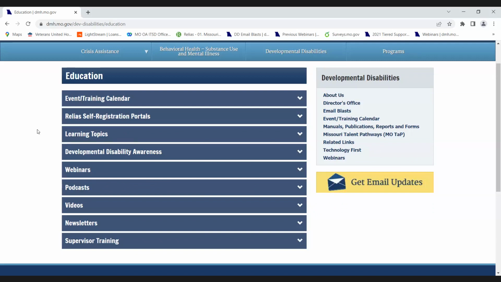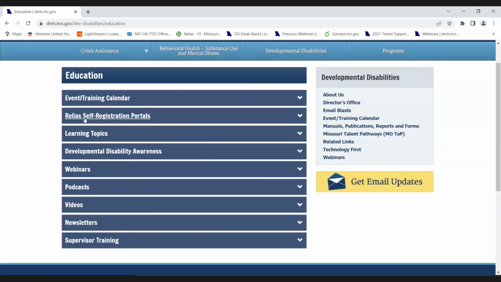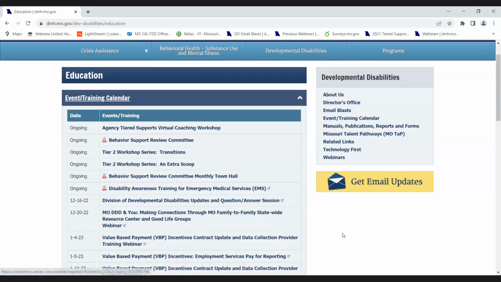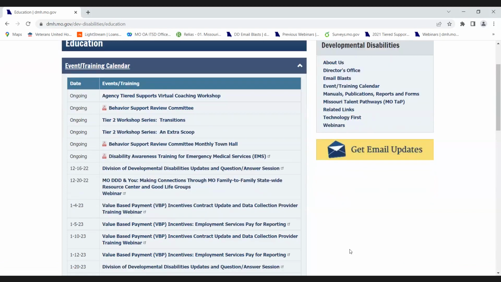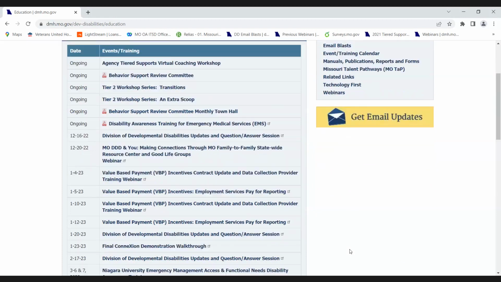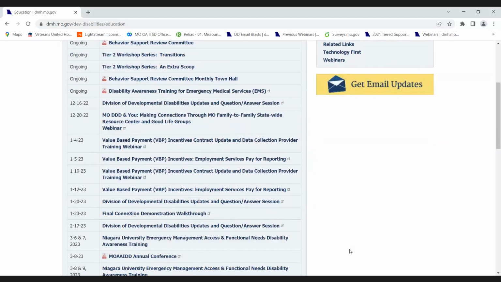So I'll wait till that shows on the screen. Kat, if you'll open up that accordion, please. There we go. So there are some standing trainings and meetings that we have that are ongoing. You'll see that we keep those listed at the top. There are also other trainings down within this that you can take a look at and get additional information.